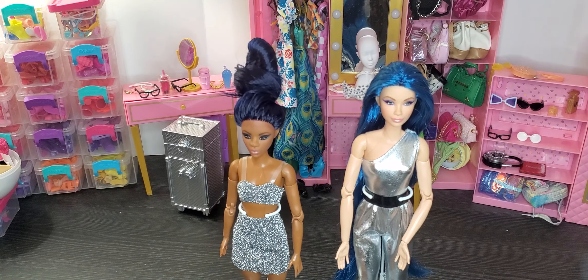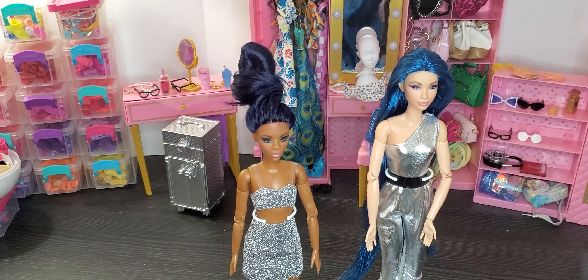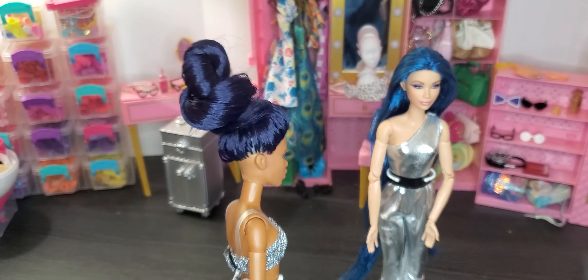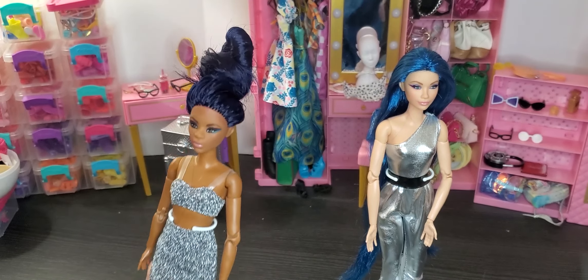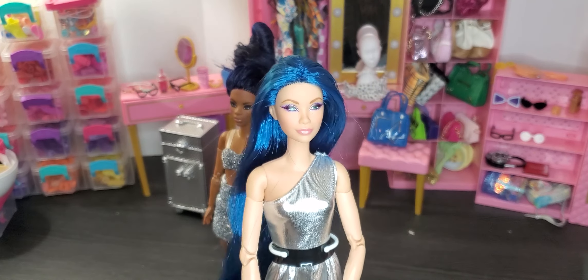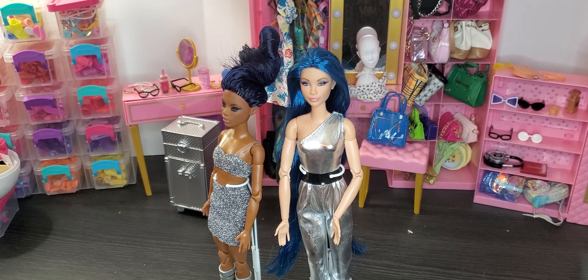As you can see, these are the Barbie style dolls and they look very different — because my daughter has redone their hair in a different color, which I absolutely love. The petite doll came in a ponytail with a burgundy color and now she's got this bluish-purplish hair that I've put up in a bun. You can see how the eyes just give her a whole different transformation. This doll had beautiful curly red hair and now she's got this beautiful blue.